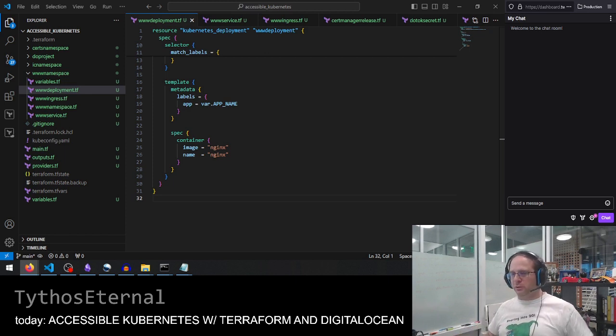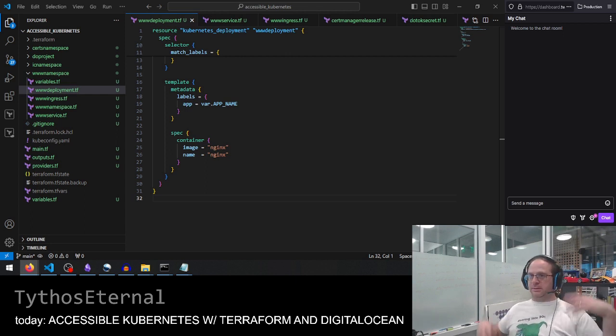The real secret here is the Terraform provider, not just for DigitalOcean, but for Kubernetes as well. That is a very nice way to transparently manage and understand exactly what the desired state of your infrastructure is at any point in time. It's much better than Kubernetes YAMLs where you have no idea: am I applying this, am I unapplying this, what is the state of this when I set it back there, is it consistent?